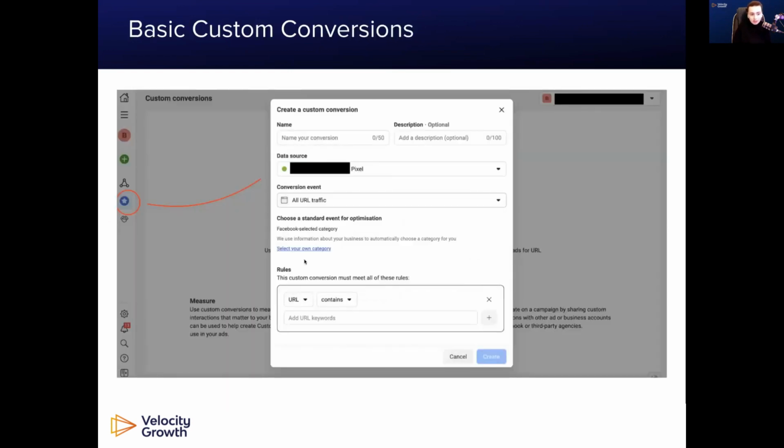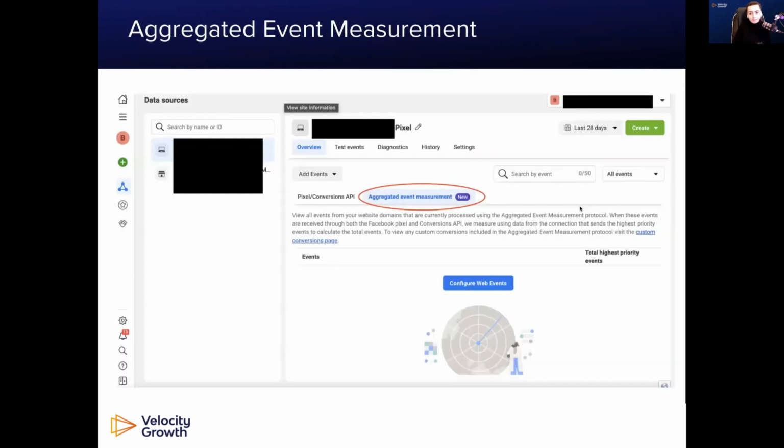Basic custom conversions, then, inside Facebook you'll see this little blue circle with a star in it, and that means again just setting up something custom, and that's a nice way to do something quick and easy if it's just hitting a landing page that is the result for you. So for example, you could just call this thank you page and the URL contains thank you, and that's every time someone's booked with you or maybe a lead has come in or something like that. So it's a nice little way to just do it very quickly within the platform.